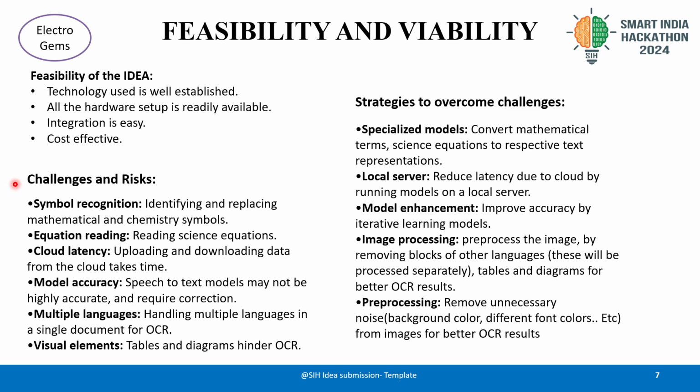the future. The major challenge we have observed is symbol recognition. If we take the scenario of subjects like chemistry and maths, these contain some symbols like the integral symbol, a symbol of differentiation, or a symbol of fraction. So these are some symbols which cannot be interpreted by the optical character recognition algorithm. And also in chemistry, there are some chemical equations which also cannot be interpreted by optical character recognition accurately. Apart from this, we also have diagrams and tables which will hinder the optical character recognition algorithm. These are for the reading pen model.